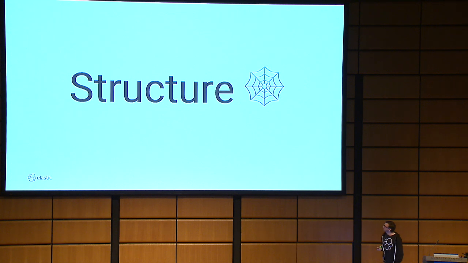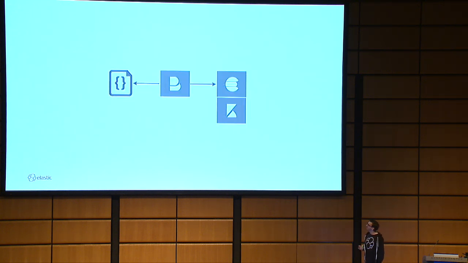Let's try to write it out in a structured format directly. Basically, what we're doing here is I'm changing my log appender. I'm writing out JSON directly, since Elasticsearch stores JSON, so JSON is a good format. It could be any kind of structured format. It could be key value, it could be comma separated. Anything that you can parse easily would work. But JSON is the easiest, since we're using Elasticsearch, and it can store JSON directly.